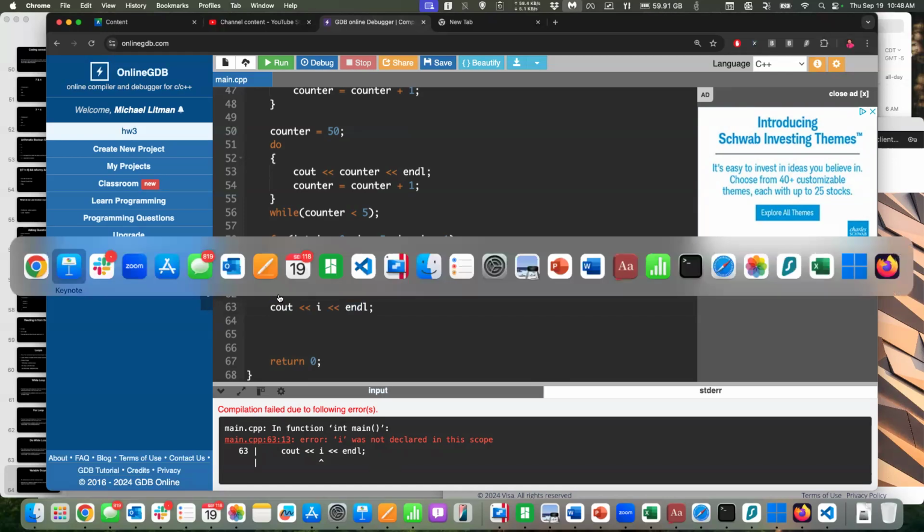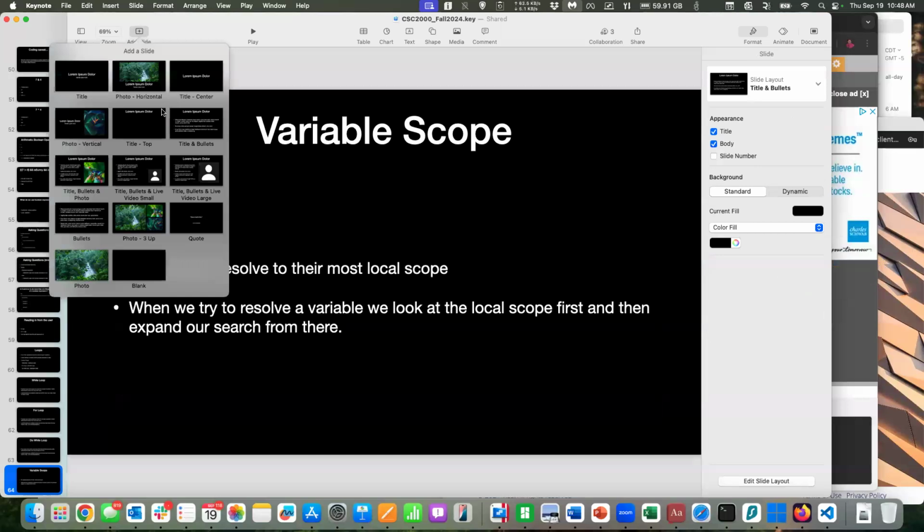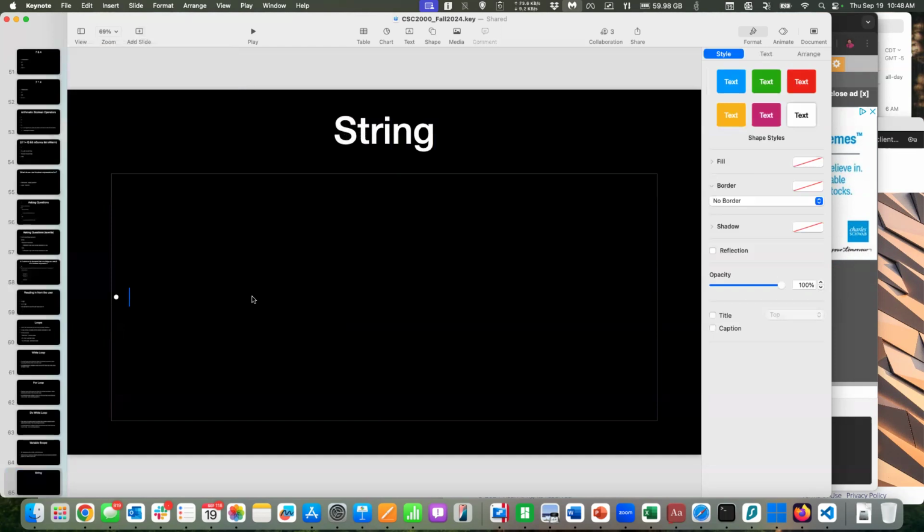All right. Now let's talk about another variable type. It's a lowercase s for string. At this point, we've just messed around with the primitive type variables: the short, int, long, bool, char, float, double, those guys. Now we're going to add one more thing to the list, and that is the string data type.